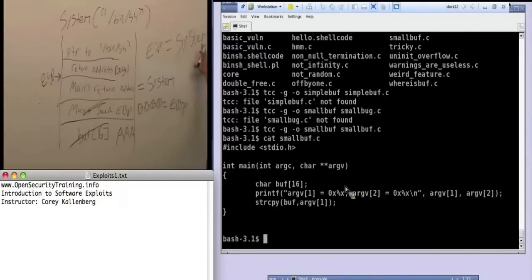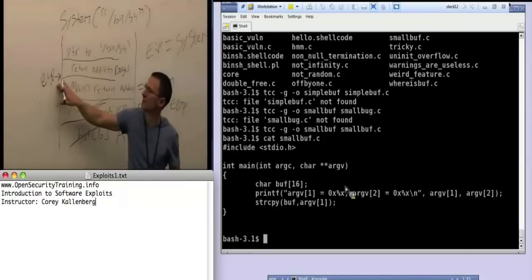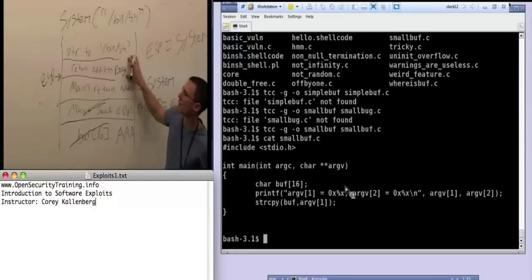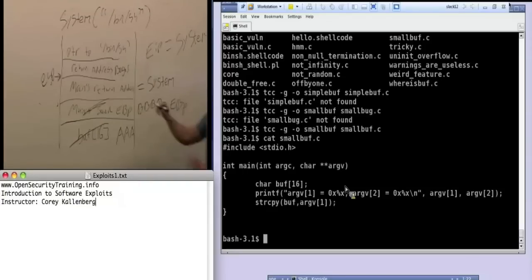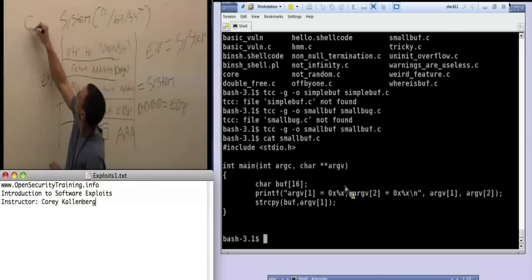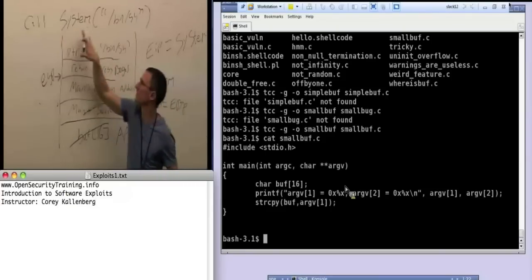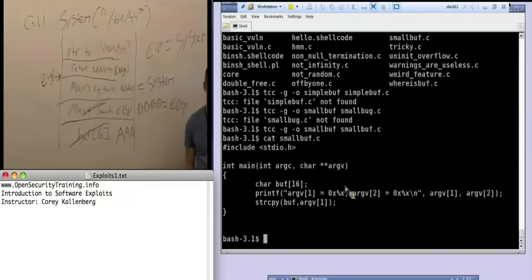System's view of the stack is this, which is exactly what it's supposed to look like. It has this bogus return address that we had put on the stack for it, and then a pointer to slash bin slash sh for its argument, and then bam. It is just like we have done a call. So we have turned our vulnerable program into one that is call system slash bin slash sh. So if this was running as user ID root, we would have a root shell on the system. So this is what we're going to do to exploit smallbuf.